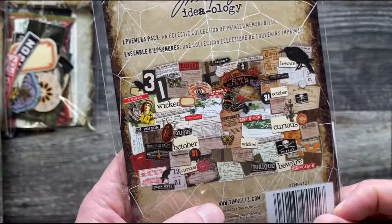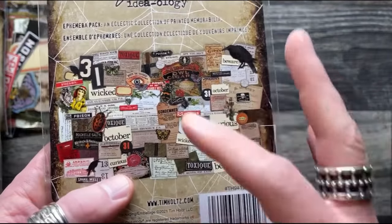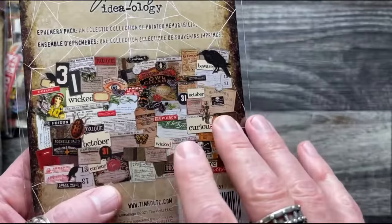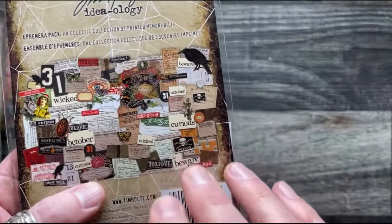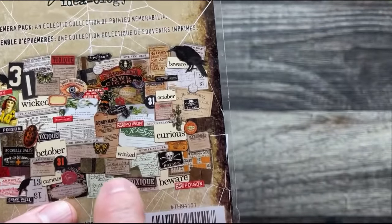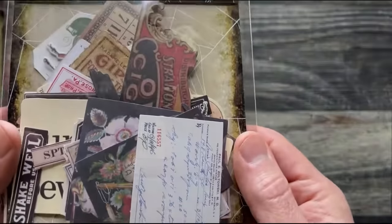I think this might be easier to streamline for you guys, and more cost effective, that you have multiple sizes of things in a single pack of ephemera. Not everything has multiple sizes, so keep that in mind. It's just certain things where we thought you might want a little number, or you might want that butterfly or that moth smaller. So we included that in the ephemera pack.